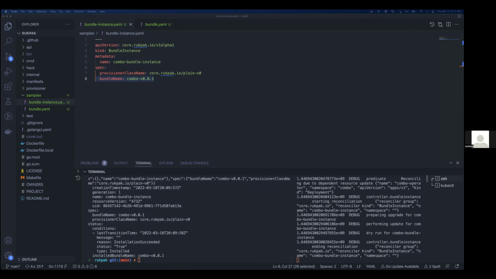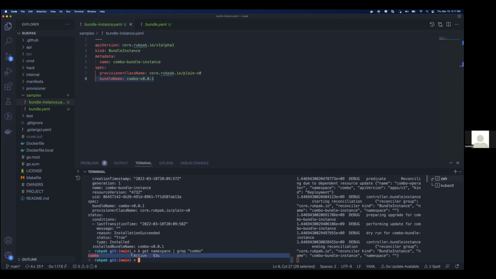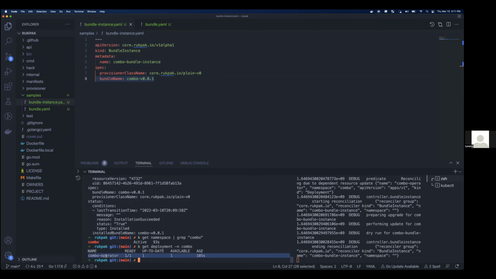So remember a second ago, we took a look at a namespace from the config map, so it stands to reason that we should also have that namespace be applied now that we create a bundle instance of that, which we do. So we just took a look and we found the namespace of combo is being applied. We can also take a look at another resource that the bundle provides, which is the deployment for combo, like so. We can see that it is up to date and ready.